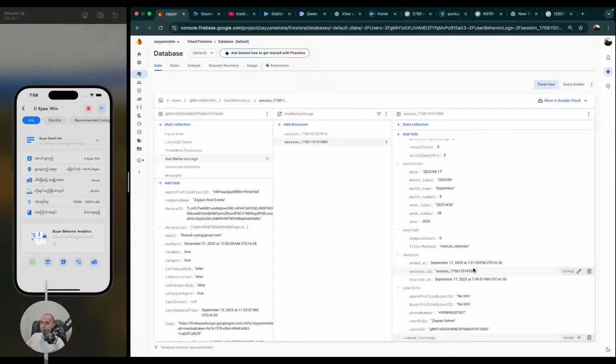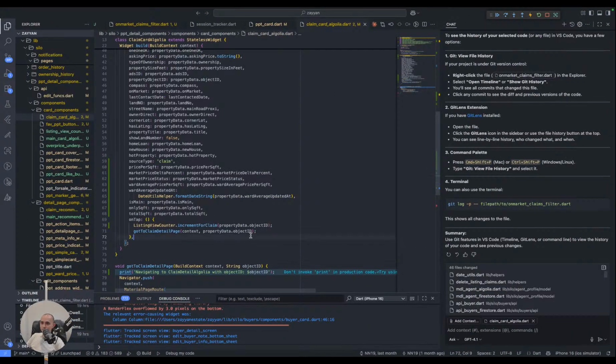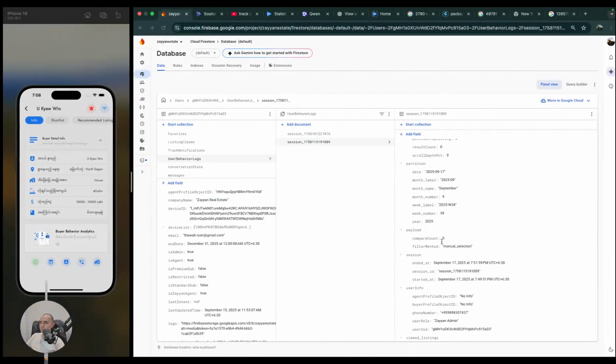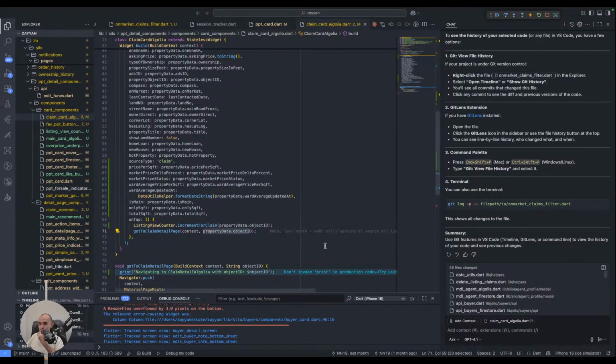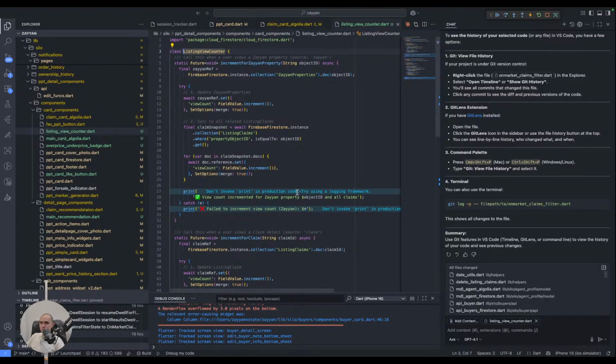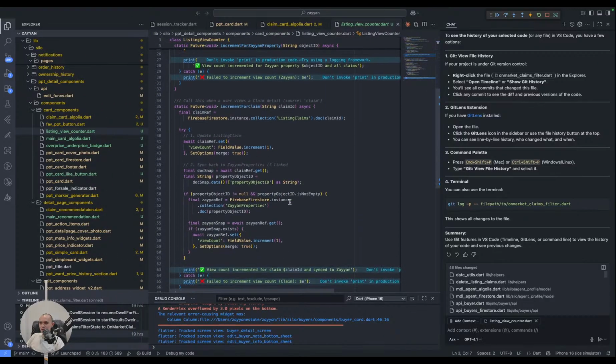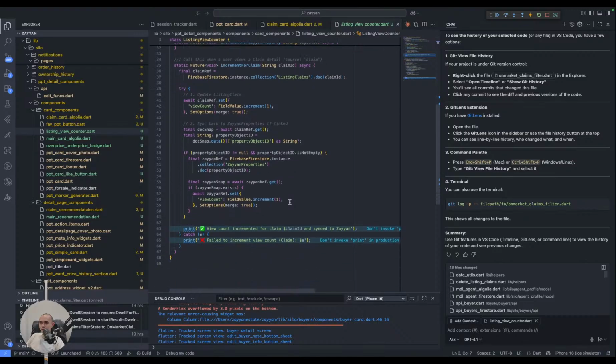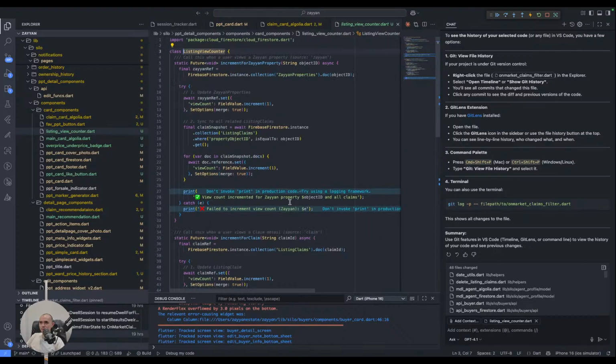I'm going to have to save the property object ID to this document. So how do I do that? Let me see how I did it with listing view counter. Okay, increment for claim, increment for May. I don't think I need this.